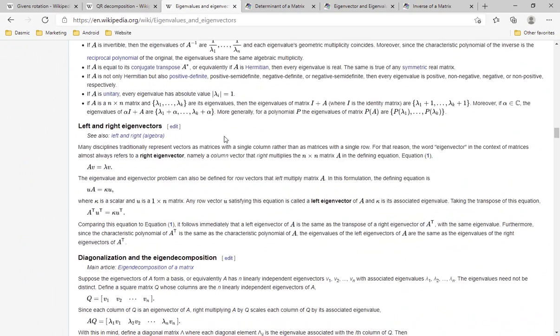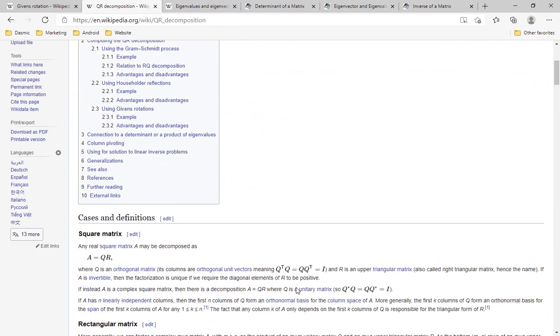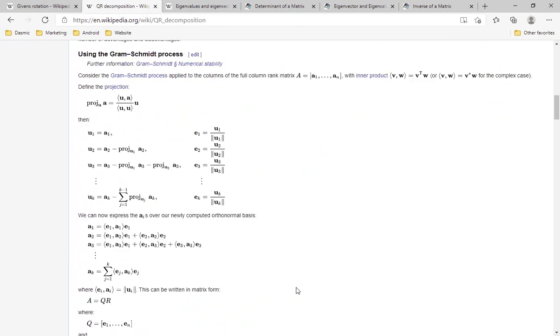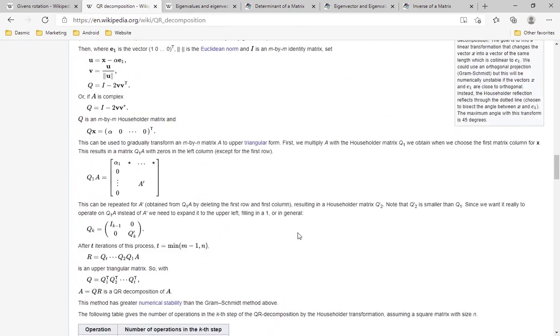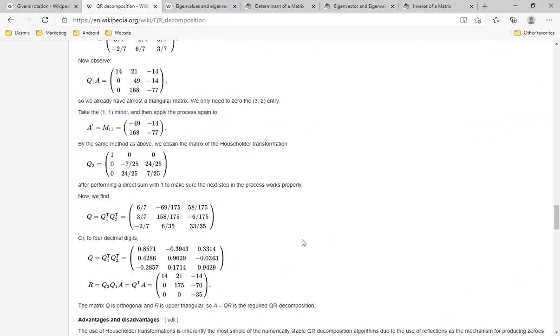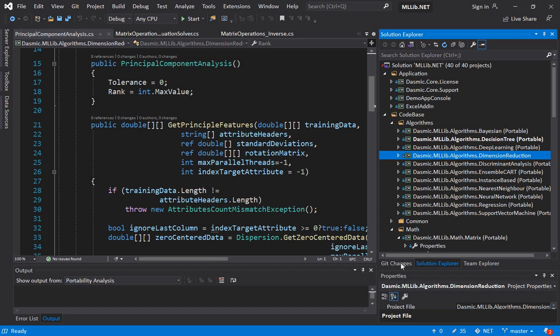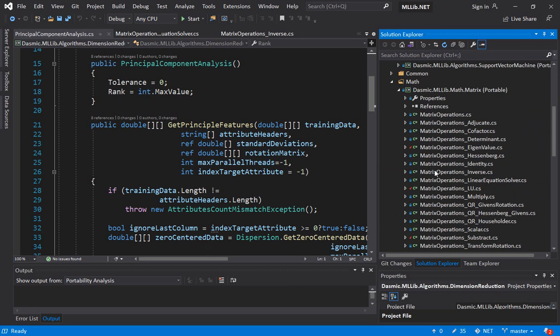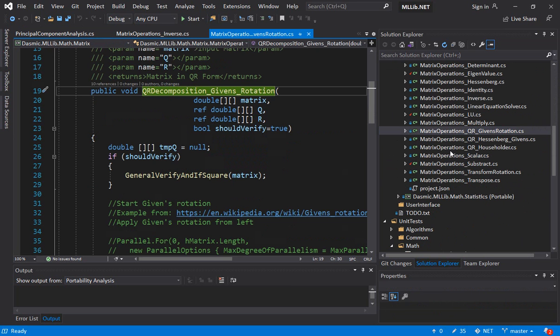There are some methods that have been given here, but one of the common ways is also doing a QR decomposition. So we have implemented some methods for QR decomposition, and let's take a look at how we do QR decomposition. There are some methods like the Gram-Schmidt method, then Householder reflections, and also using Givens rotation. Using these Wikipedia articles, we have implemented the Givens rotation mechanism and the Householder method.